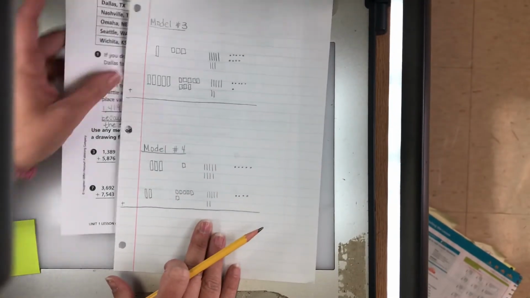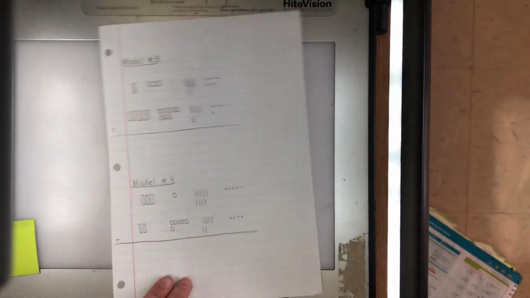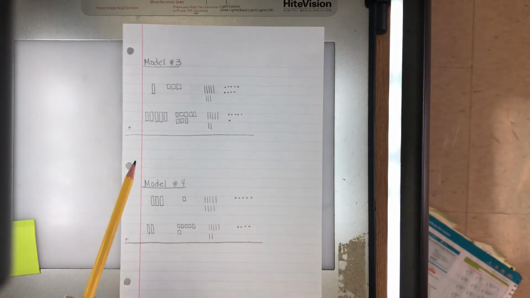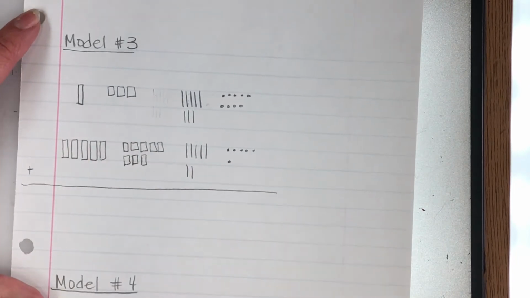So this is what my second sheet of paper looks like. I made space for model number 3 and model number 4. So if you want to pause, you can do that and copy this down. And then on the back is where you will do the model for number 5. But you definitely want to give yourself some space to write this, because we're into the thousands and it just starts to get mushed together. Trust me, I tried writing this in a smaller space at first and it didn't work. So I'm going to zoom in. And I've modeled number 3 for us, okay?